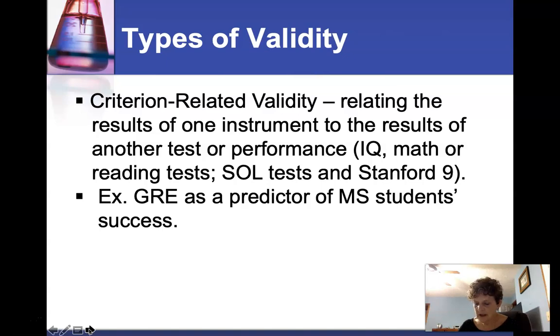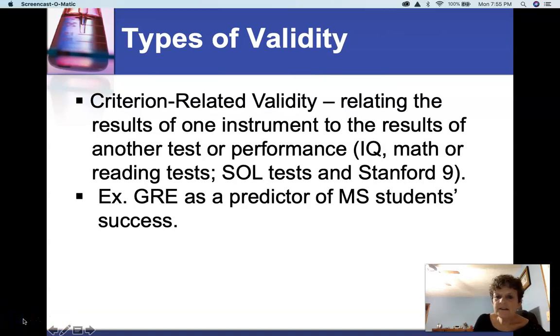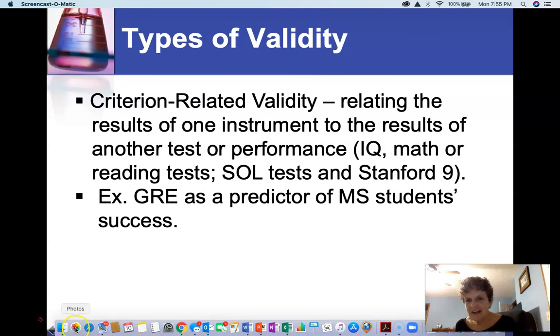Then we have something called criterion-based validity. And this relates to the results of a particular kind of test you've taken. Sometimes, you take pre-employment tests as a predictor of how well you will be retained in that position, or your performance on the GRE is a predictor of your success in a graduate program. So I'm sure all of you are painfully familiar with that particular type of validity.